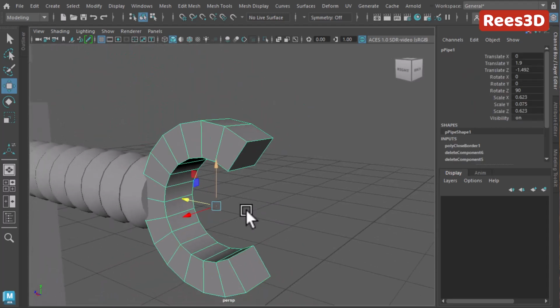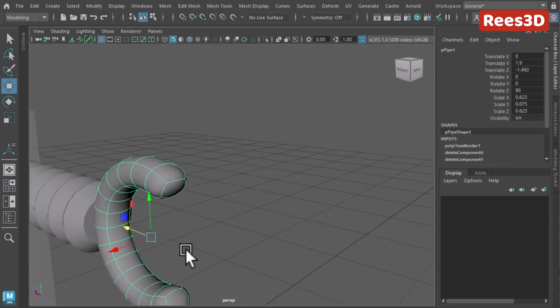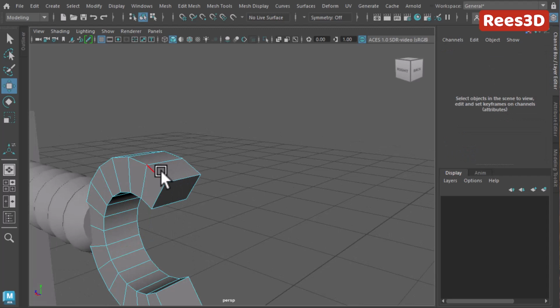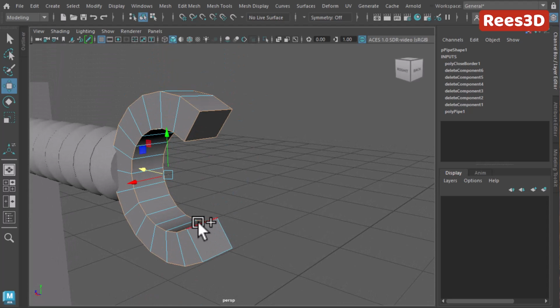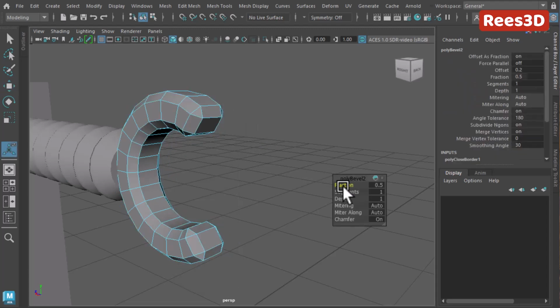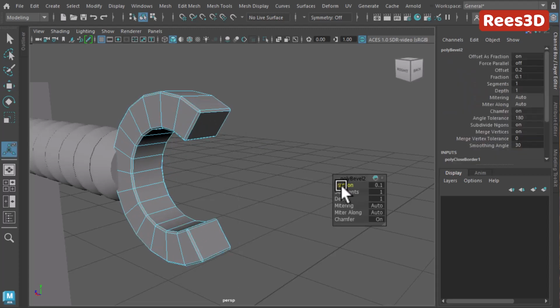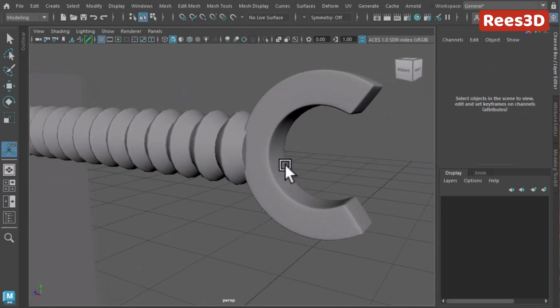Alright, so if I smooth this down, it will become something like this. If you're happy with this result, you can keep it, but if you want to add a little bit of bevel, you can do that as well. So I'm just going to double click on all these guys, including this front. Okay, so this is optional. If you want to do it, you can, otherwise you can just leave it as it is. So I'm just going to apply a little bevel here, keep the fraction low. Okay, just add one segment there. Alright, so that looks much better.